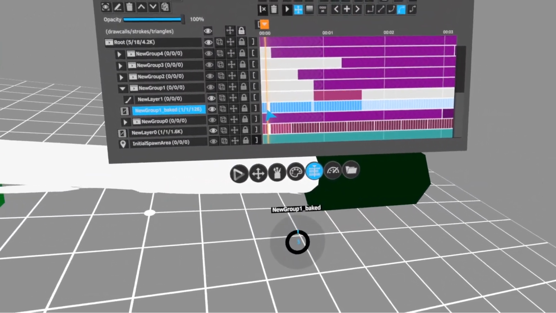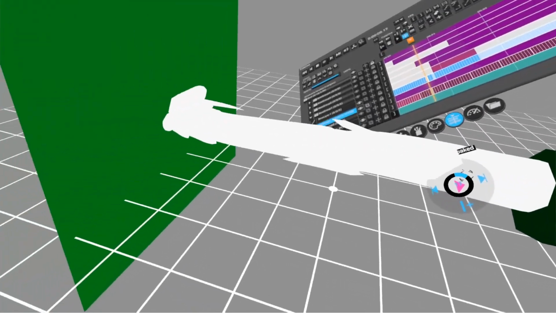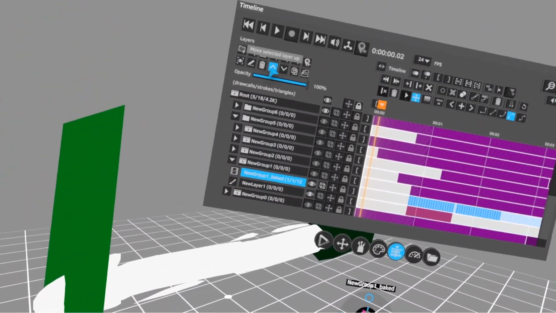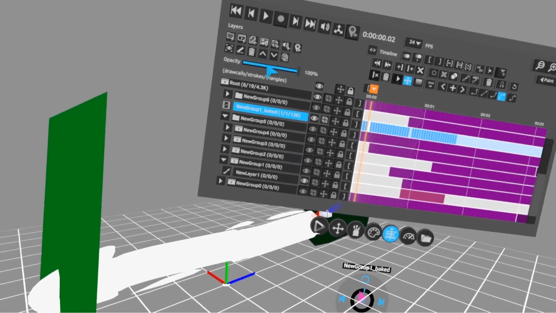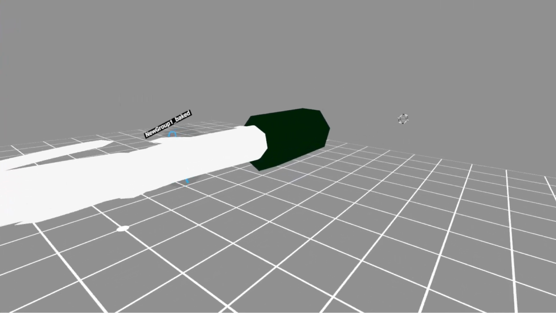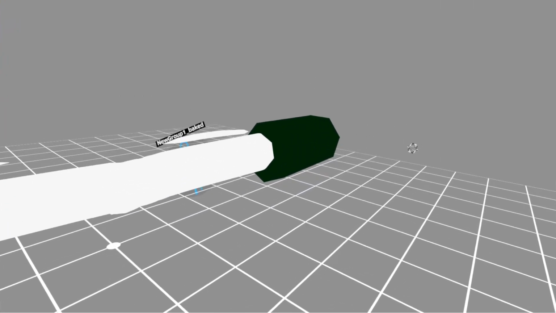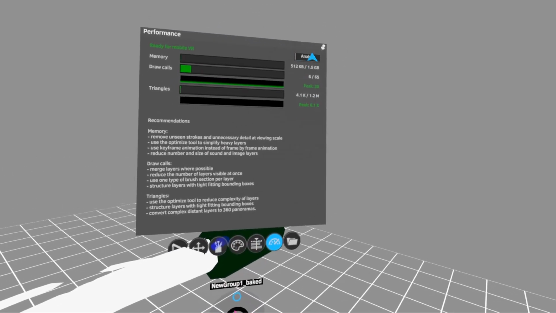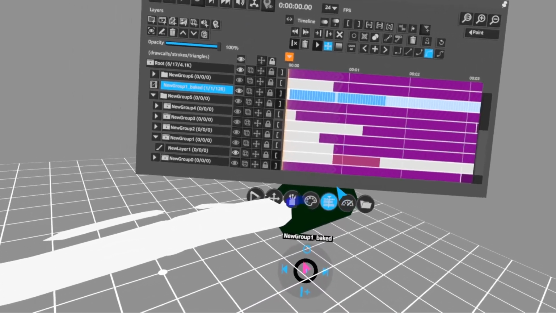Where are they at? Where'd they go? Oh, I think it's in the group that's hidden. Right. There you go. See them? When they loop again. And that's only one single draw call. If I analyze that now, we have diminished a ton.